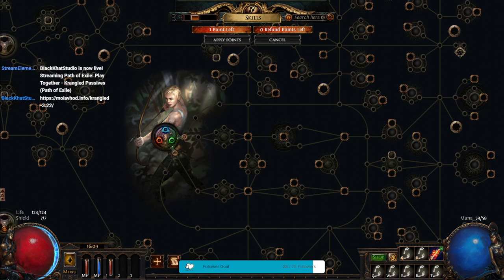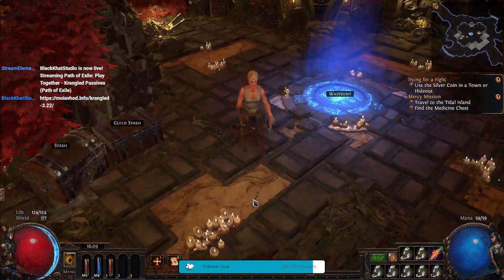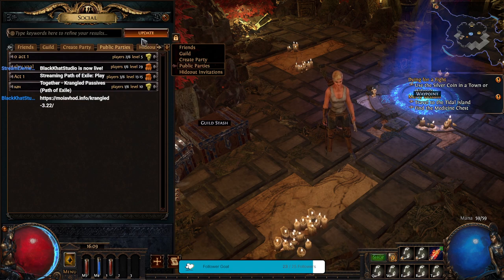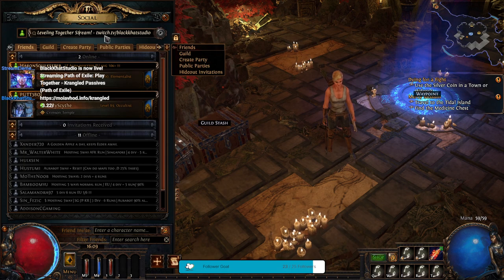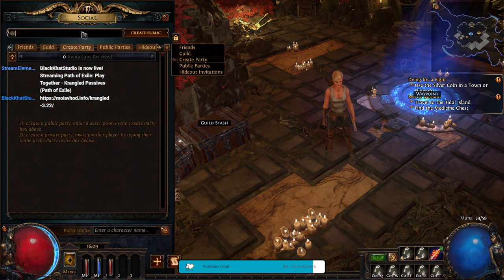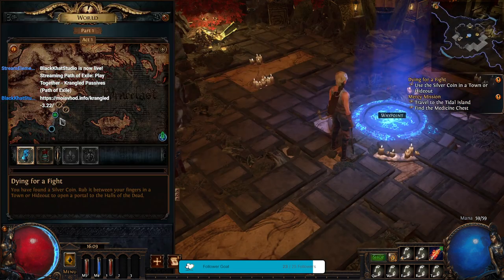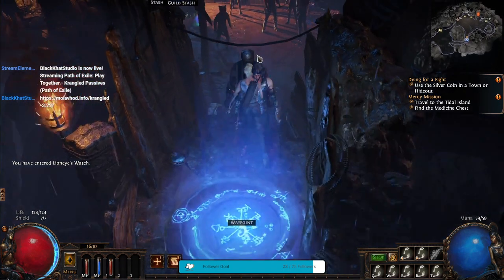Okay. Hi, everyone. We're going to be doing the Krangled Passives Leveling Together event today. I have just started with a ranger here, and I'm going to be opening it to a public party, and anyone who wants to can join. Heading to Lion's Eye. I've already created a character.